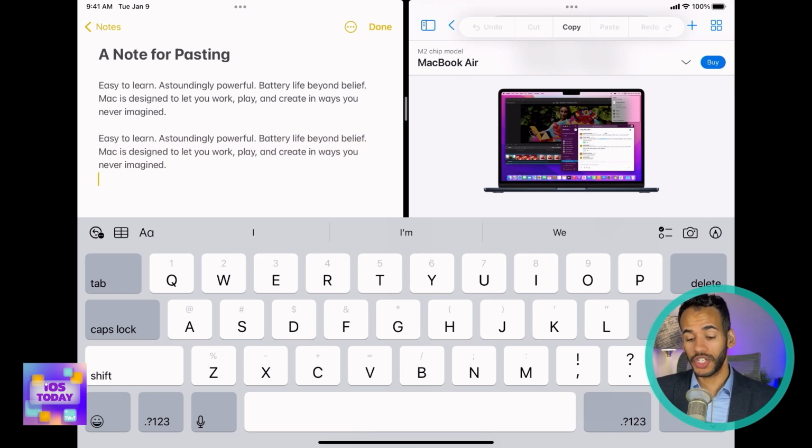But I want to make sure that you know that those gestures are available if that is something that you're able to do easily with your fingers. But for some reason, for me, my fingers are all different lengths. And so putting them exactly how I need them onto the screen and moving them apart, I'm not very dexterous in that way. And so it becomes a complicated thing where sometimes it just doesn't work. And that's because I can't gesture properly, as it were. So those are the cut, copy, and paste gestures that are available, as I said, not just on iPad, but you can also do those on iPhone as well.